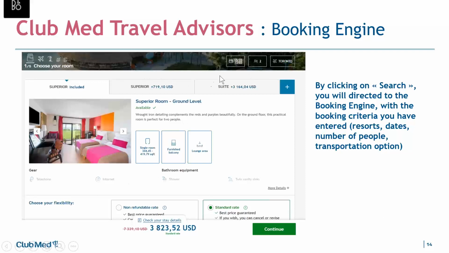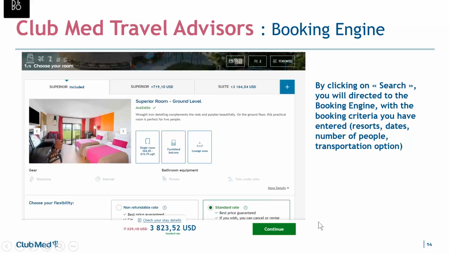You can also go ahead and upgrade those rooms, or you can add another room. Another option here is that you can see all the details of that room, and you can also see the detailed pricing of your stay. Keep in mind that the detailed pricing of the stay will be a total amount for the total number of passengers. It is not a per passenger rate, it is the total rate for the file.